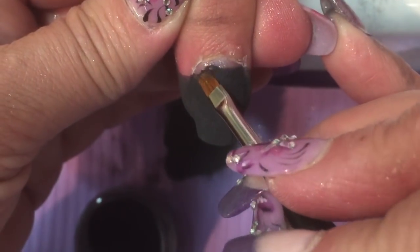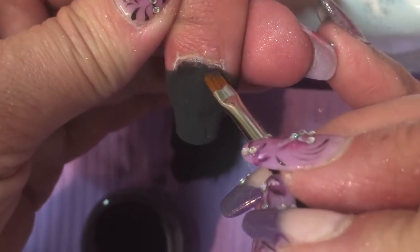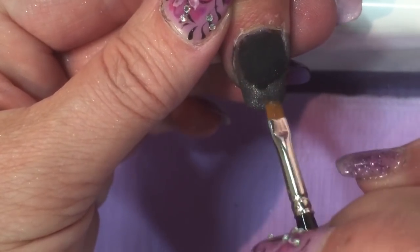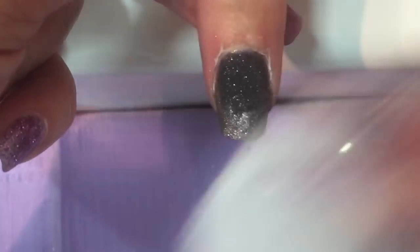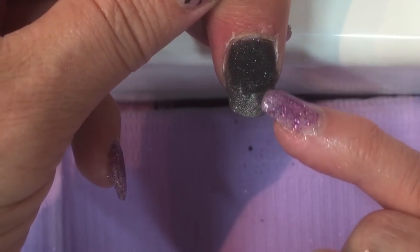Because of the length of the nail, I'm going to just blend back my powder into the cuticle line. Then I want to brush forward my poly base until I'm happy with the application. Then I'll cure again into the LED for 30 or the UV for 120. Brush off the excess powder using our plush brush.